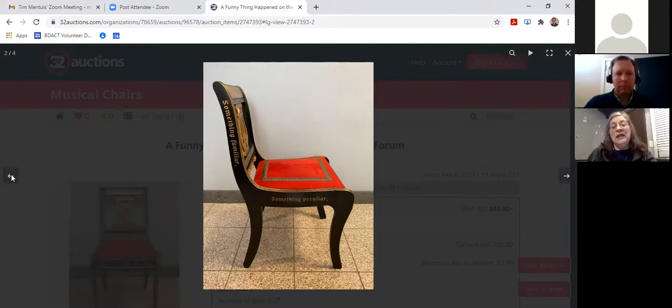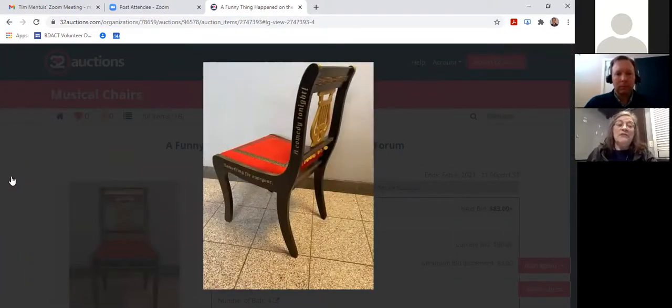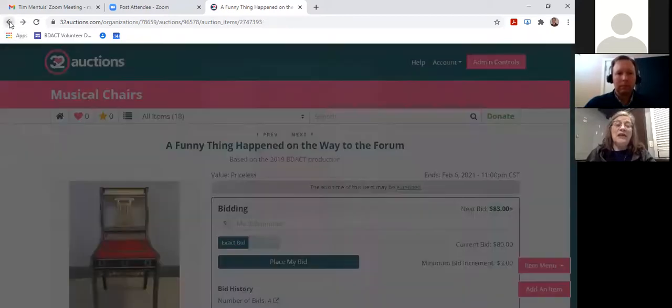And then she's got some wording subtly around the side that says something familiar, something peculiar, something for everyone, a comedy tonight. And then laurel wreaths are painted across the front. And then the little subtle 3D feature is, although the chair is otherwise quite elegant, she does call to mind that one of the themes of the chair is there are belly dancers. So she added lines of belly dancer costume coins, a fringe across the bottom of the seat edge and the back edge. So it's got 3D features as well as being just a gorgeous chair.